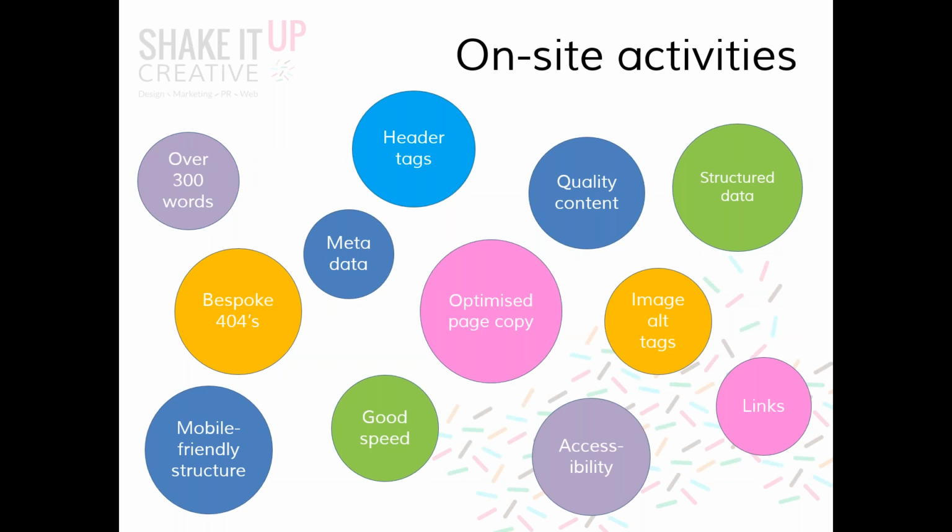So the types of on-site activities for search engine optimization are all shown on your screen now. Within your website page, you can have something called header tags, and that determines for the search engines what's the most important part of the text that you're displaying. Within the copy below those header tags, you should aim for at least 300 words. It should be really good quality content.